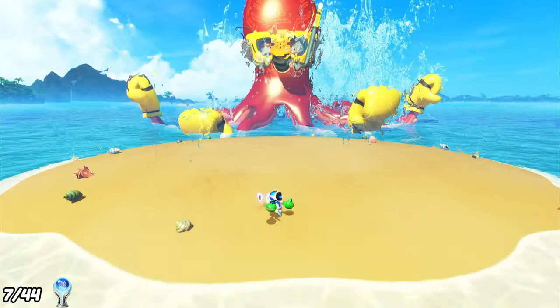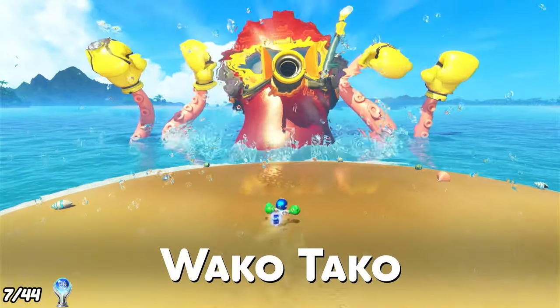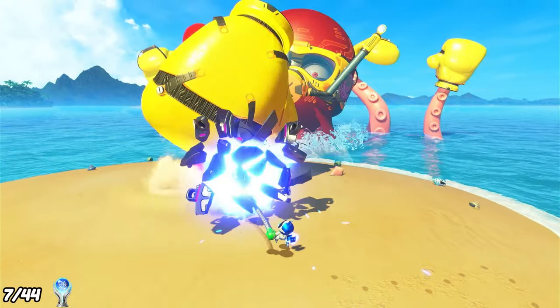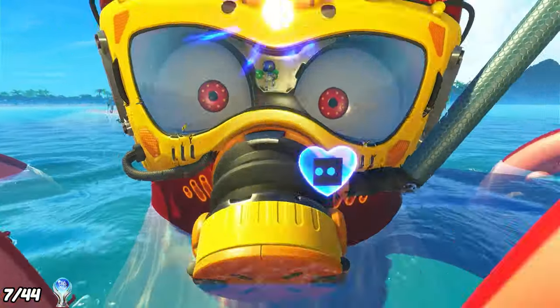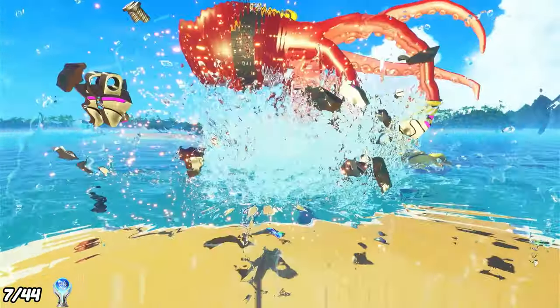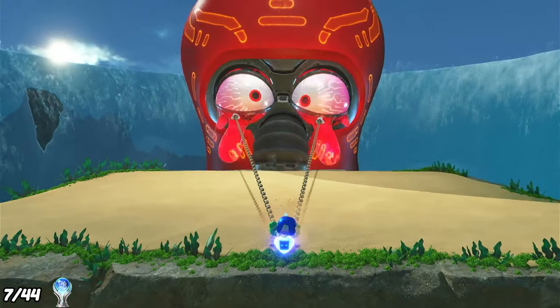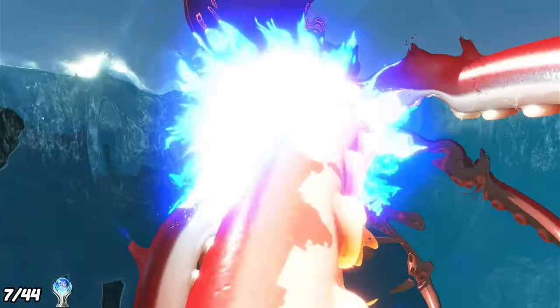Now it's time for the final boss of the galaxy, Wacko Tacko, a massive octopus with boxing gloves. To defeat him, I have to wait till his gloves get stuck in the sand and then knock them off. Once they knock off, I grab his tentacles and launch into his face, and then I smash his goggles. Once I do this twice, his goggles fall off, and then he parts the seas running away. Chasing him down, I do this basically once again and blast him away.